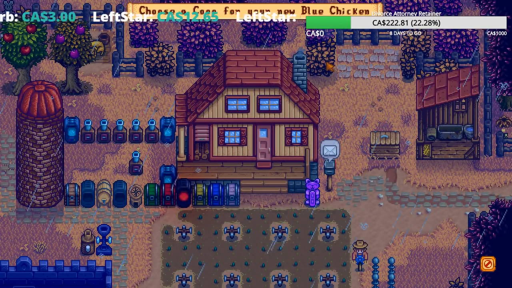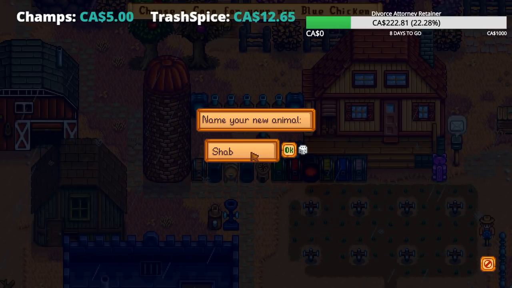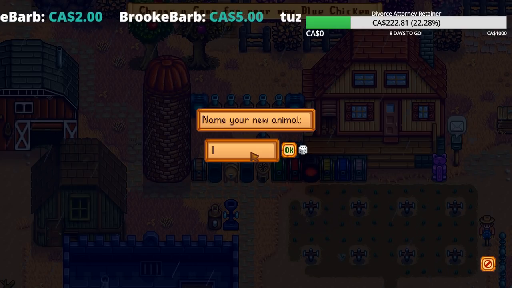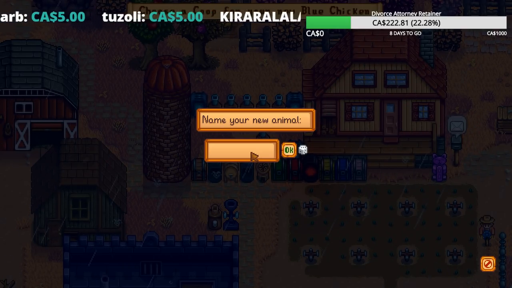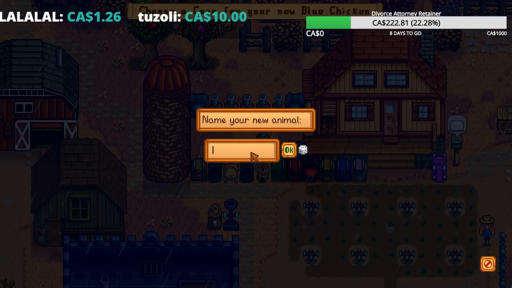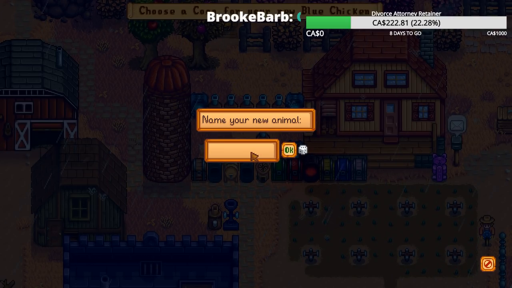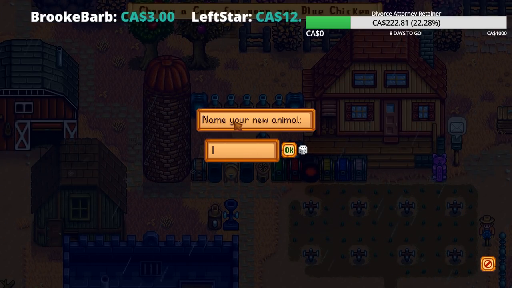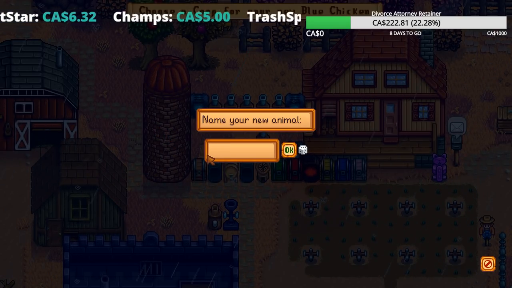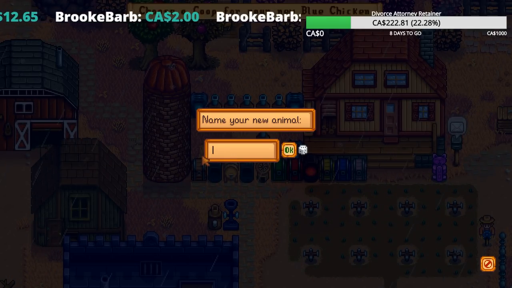Chicken. Blue chicken. We got a blue chicken. Who wants to be a blue chicken? First sponsor I see popping up now. Waiting. Waiting. Waiting. I'm gonna drink some water while I wait. I could never get a blue chicken. Well, you make sure you're at 8 hearts with Shane, and then you just gotta do what I just did. Emily Bennett, you're a blue chicken, whether you want it to be or not.